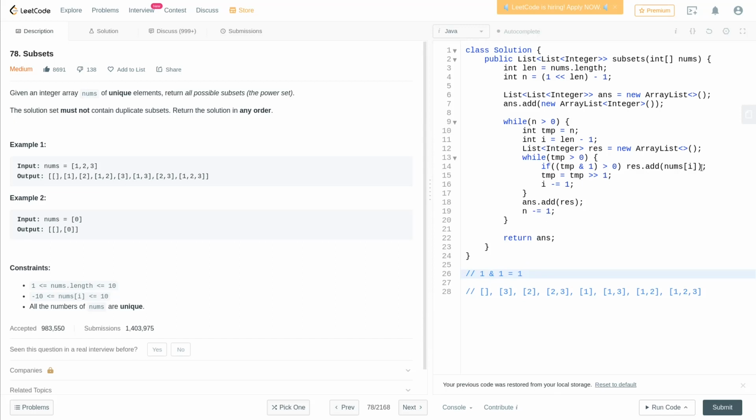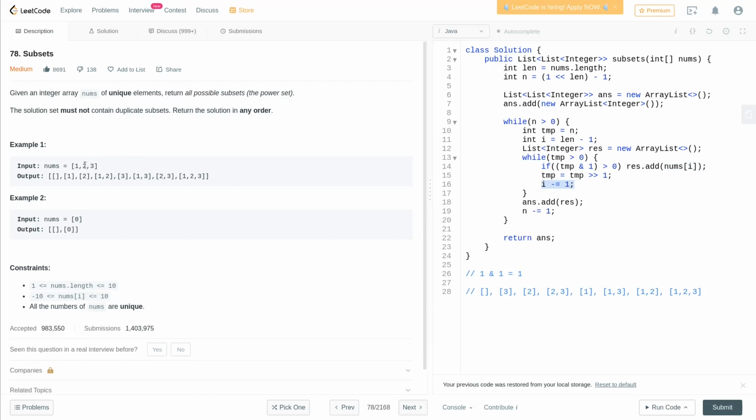So what I do, I use this i, and observe one thing: initially my i was 2, len was 3, len minus 1 was 2. So for 1 0 1, the first LSB was true, this condition was true. So I put nums of 2 into my result, so nums of 2 was 3. Okay, so after that I removed the LSB and I decremented i.